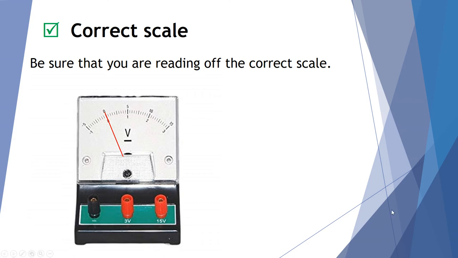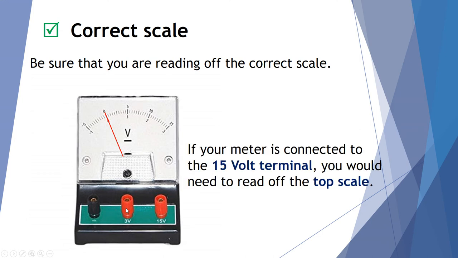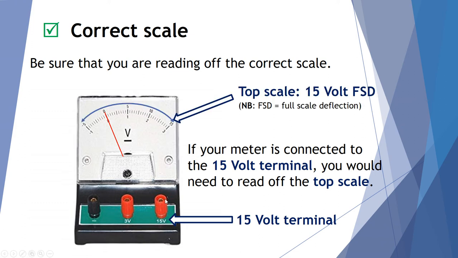Can we read off the correct scale? Sometimes an analog meter will have a top scale and a bottom scale. And it depends which of the two terminals you're connected to. So if your meter in this scenario is connected to the 15 volt terminal, and here's our 15 volt terminal, that means you read off the top scale. Because the top scale has what we call a full scale deflection. The far right number represents 15. It matches this terminal. So if we had this in a circuit, this voltmeter measuring off the 15 volt terminal, we'd have to measure from the top scale.